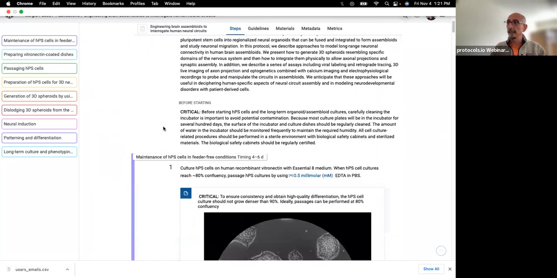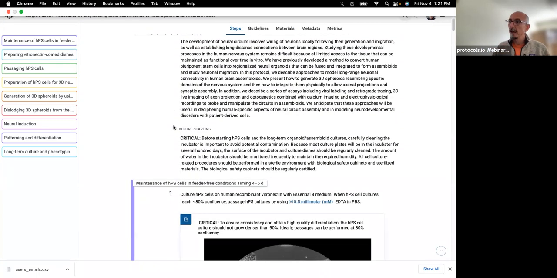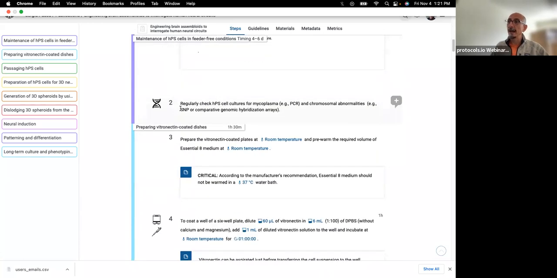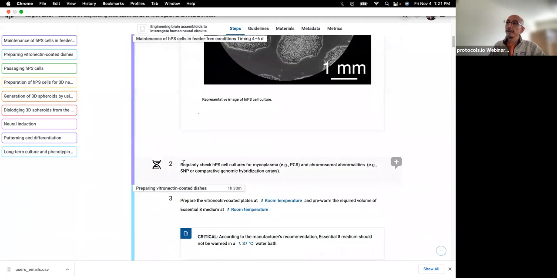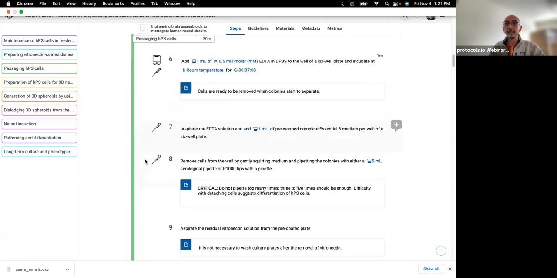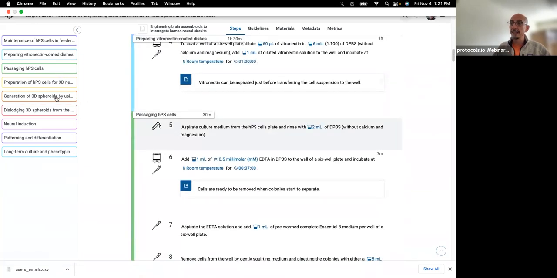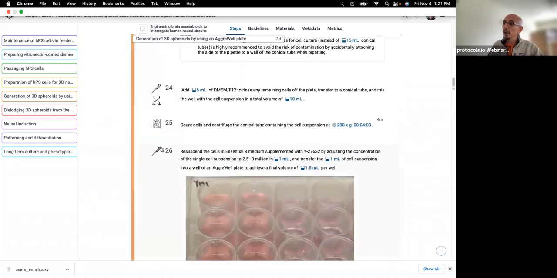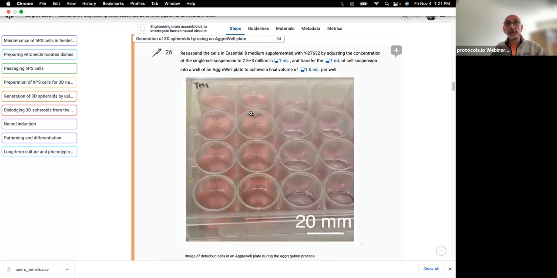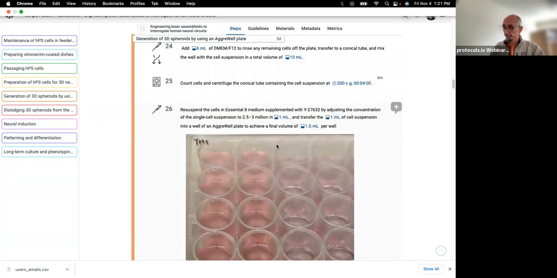So as you can see, our protocols go far beyond what a static PDF offers. They are usually written in a recipe-like step-by-step format. Different sections of the protocol can be coded in different colors to ease readability, and you can navigate to the different sections. The protocol can be supplemented or enriched with pictures, images, and even videos.